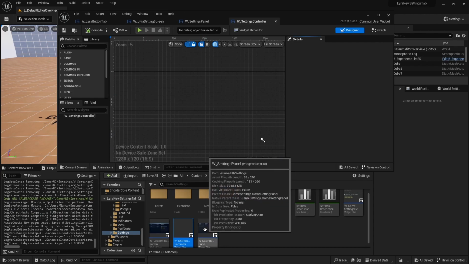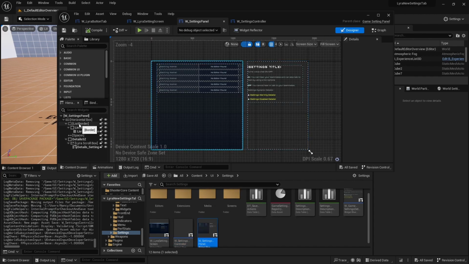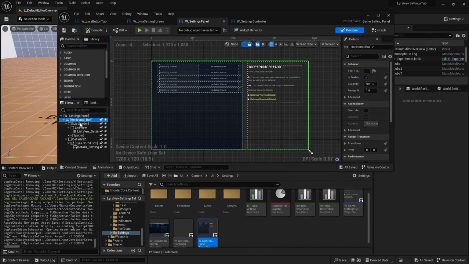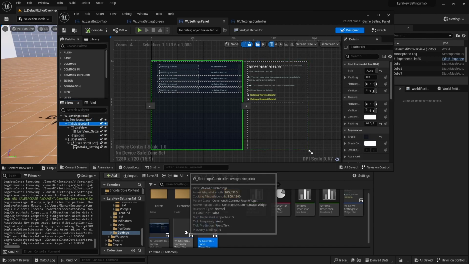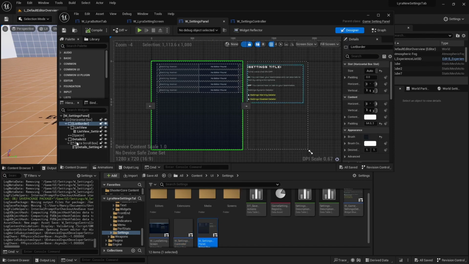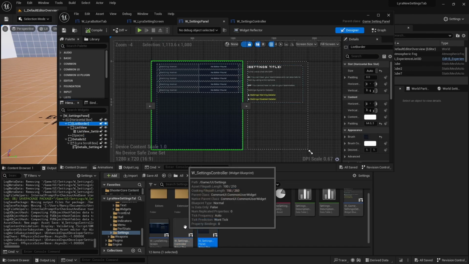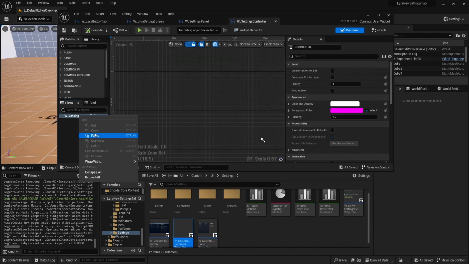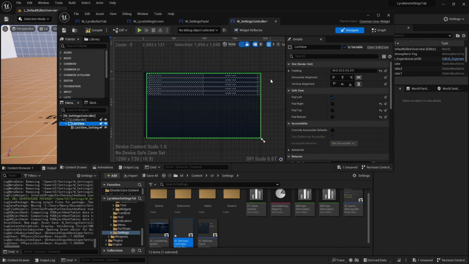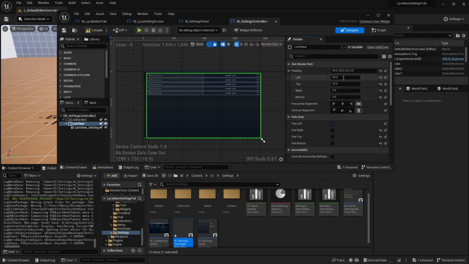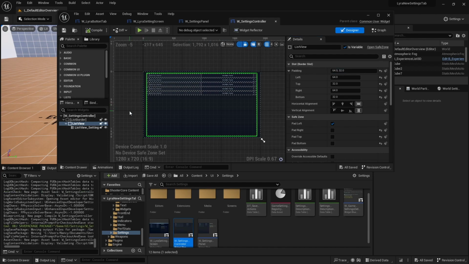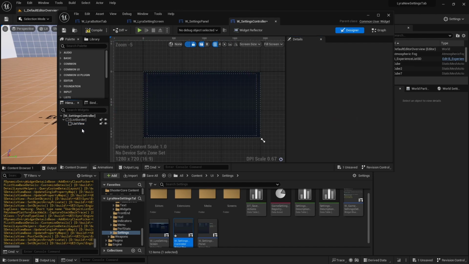Okay, and then I'm just going to cheat a little bit and just copy over the border just so that I have all the information I need. So I right clicked on it and just copy. And then in the settings controller, I will right click and paste. All right. And then I'm just going to make it look nice and have the right also be the same padding. Or I guess alternatively, I could have just had those two here. Okay. And then I'm going to compile, save, and I can delete this list view settings.